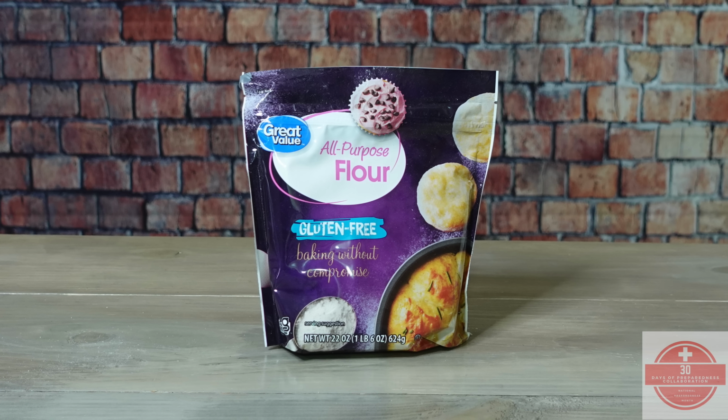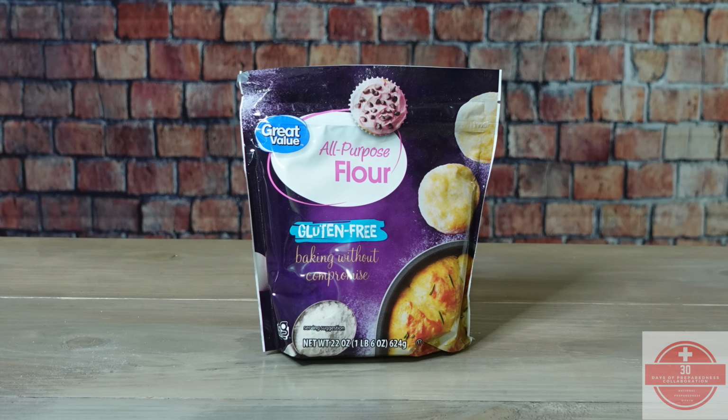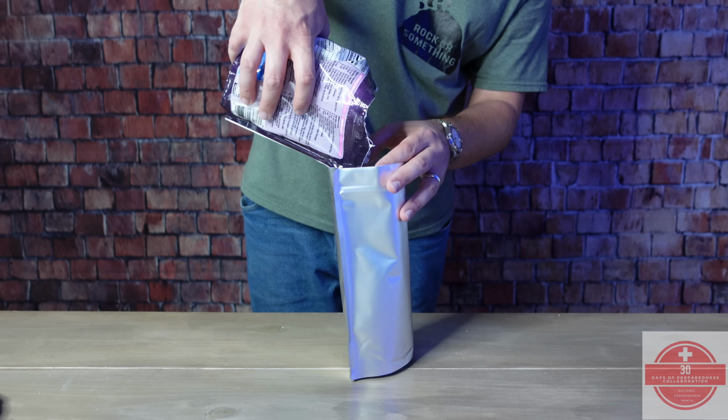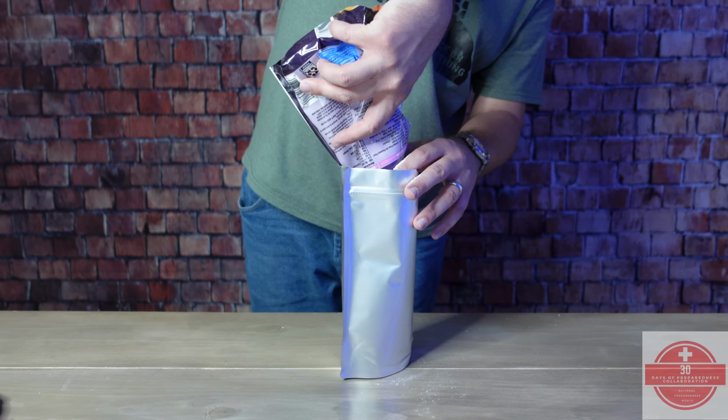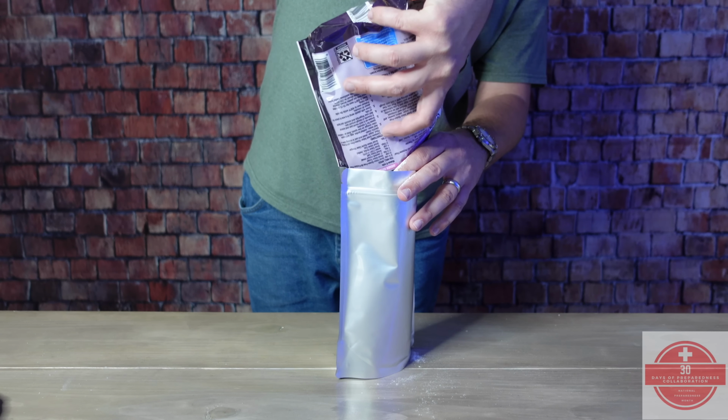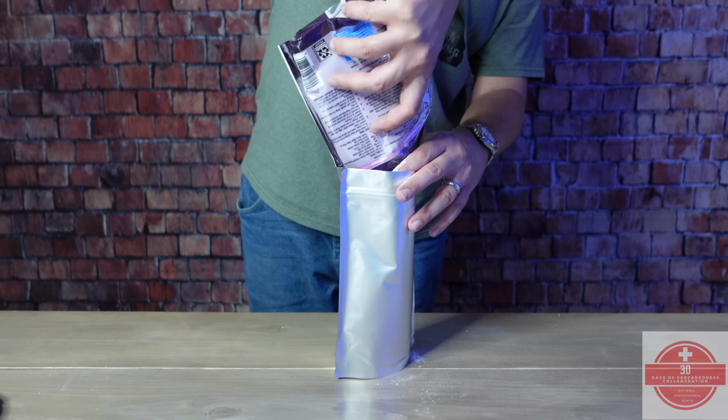For example, if you don't have a good grain mill right now and you can't afford one, then just stockpiling some flour and rotating through it can be a good option. You could store gluten-free flour if you have somebody in your family with celiac disease or some other gluten sensitivity, and that might be a good idea even if you have a manual grain mill, because storing everything that you would need to make those different blends of gluten-free flour could be difficult.